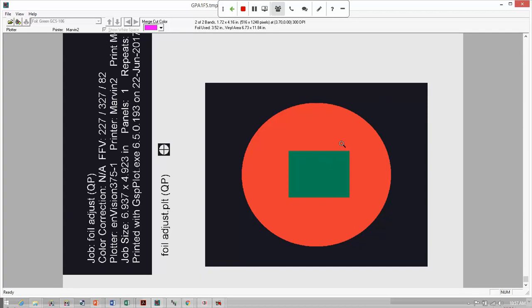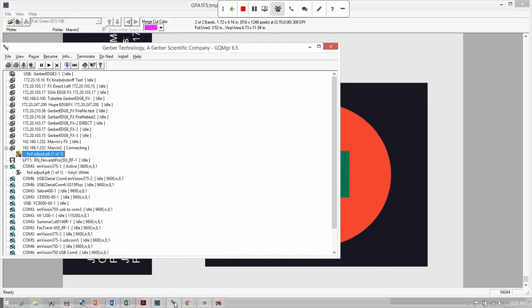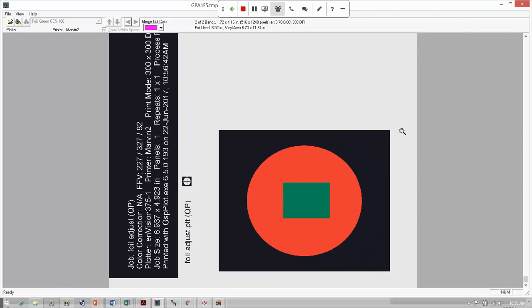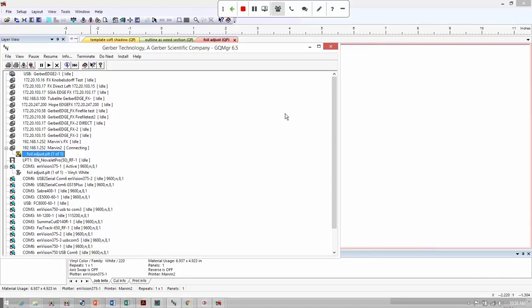And you can do that through GQ Manager if you want to, or you can do it through this Spool View program. So I'll show you how to get into Spool View first of all. Spool View, again, is this program that allows you to view the data of a spool file or view the data that gets sent down to an edge or to a plotter. You can run Spool View as a separate job if you want to.